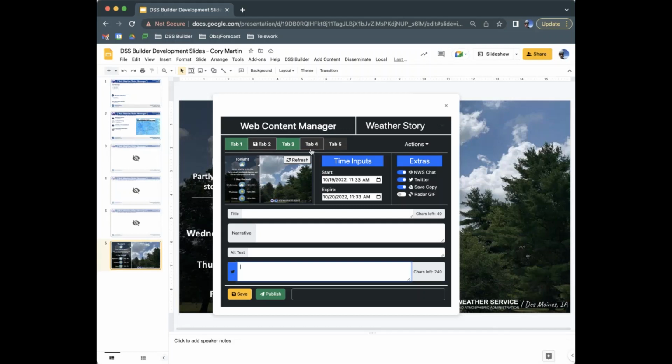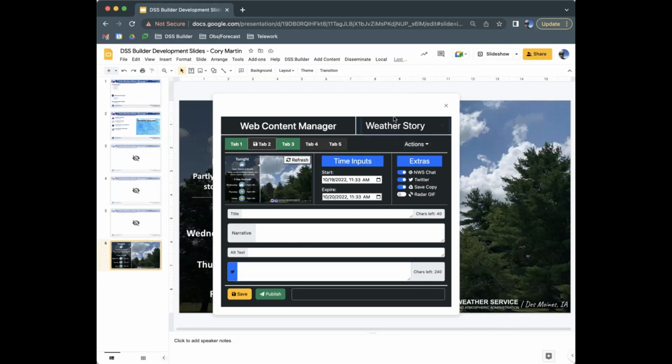I can close out of the Web Content Manager and come back later if I want to make some more changes. Then when I'm done, I hit publish, and that's going to send all the saved tabs to the web at the same time. So it should save you quite a bit of time in the long run and provide a little bit more flexibility in that you can stage these ready to go for the web at any point and then just publish whenever you're done and ready.